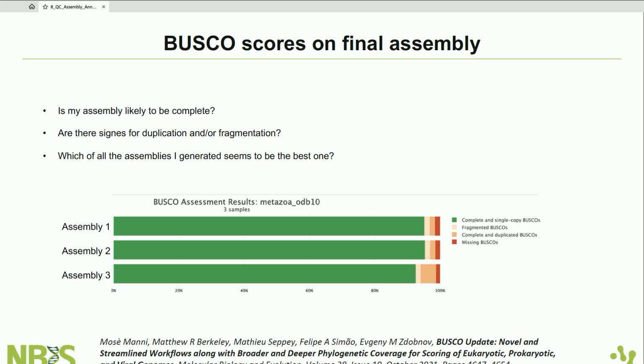And I think the most important part here is not to blindly look at the actual numbers. You can use it for evaluating multiple assemblies of the same species from the same data. It doesn't matter so much if it's 92% in your species and 94% in someone else's species. It's more important as a tool to choose which of your own assemblies is the best, I think.